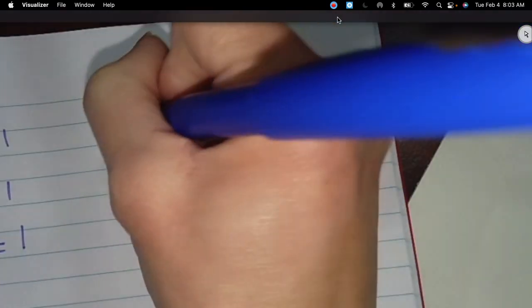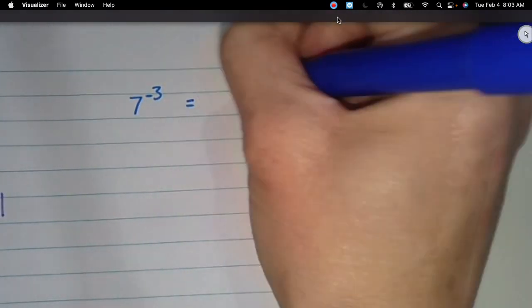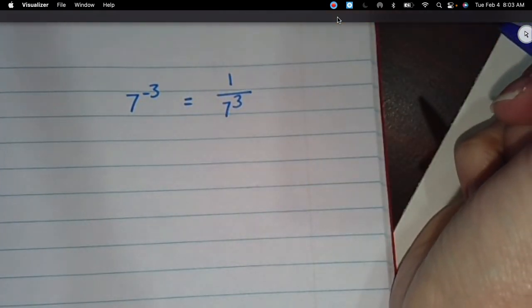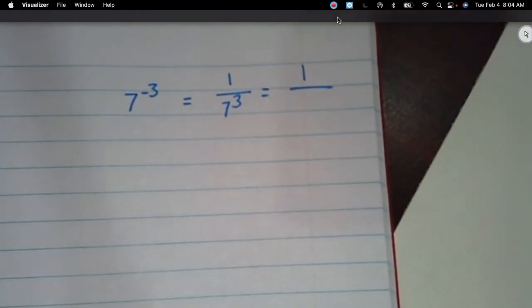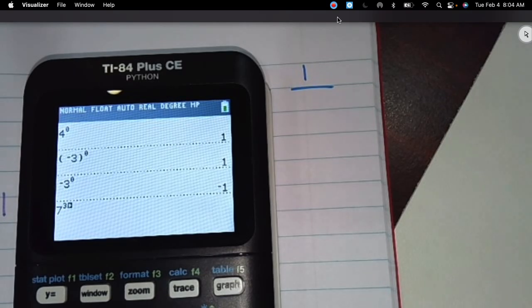This one says, okay, I have the number 7 to the negative 3. Okay, yes, I can type that in my calculator. I can. But what it wants us to do is, okay, it has a negative exponent, so I have to move it. Well, this one doesn't look like a fraction, but what you're going to do is put 1 over 7 to the 3rd. Does everybody understand that? See how I moved it and I put it in the denominator? So you put a 1 in the numerator. Which is 1 over, let's finish solving this one out. What is 7 to the 3rd power?